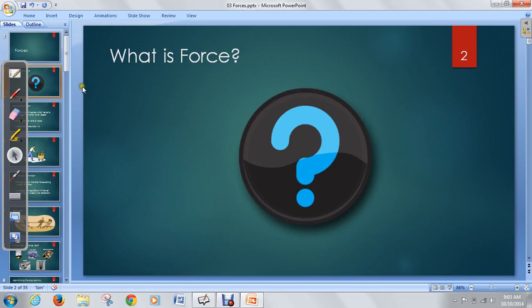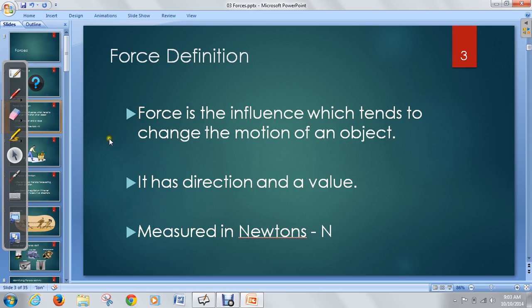But first of all, let's talk about forces. Okay, what is a force? What do you think of when we think about a force? A lot of people think of pushing something, or Star Wars, use the force, or something of that nature. But if we're looking at the physics definition, a force is any type of influence that can change the motion of an object. So the purest definition of force is the influence which tends to change the motion of an object. It doesn't always. You can still apply a force but not change the motion, but usually it will.